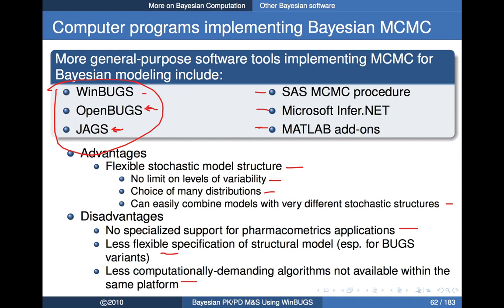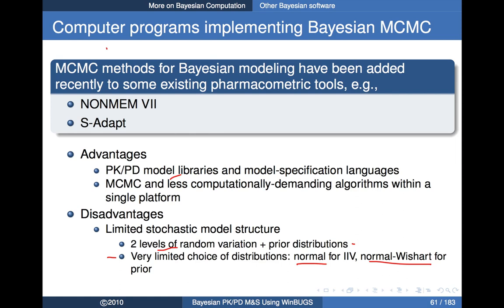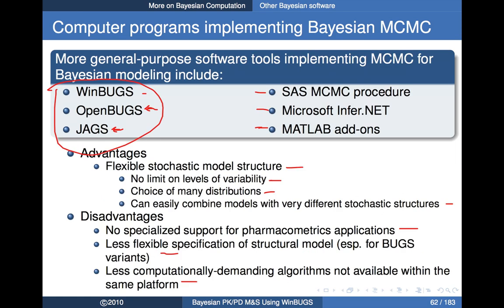So again, the biggie here is generality. That's your trade-off when you look between BUGS and NONMEM. With NONMEM, you've got the PKPD models built into it. You've got the availability of doing these sort of quasi-Bayesian estimates, where you can get essentially estimates of Bayesian modes and do that more quickly. But BUGS is far more general in terms of the structure of the model.